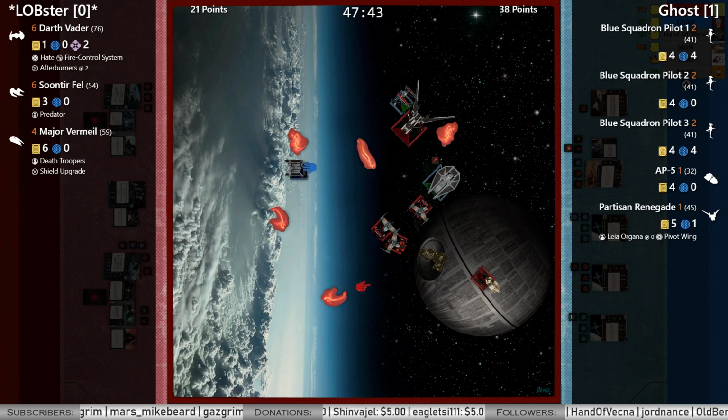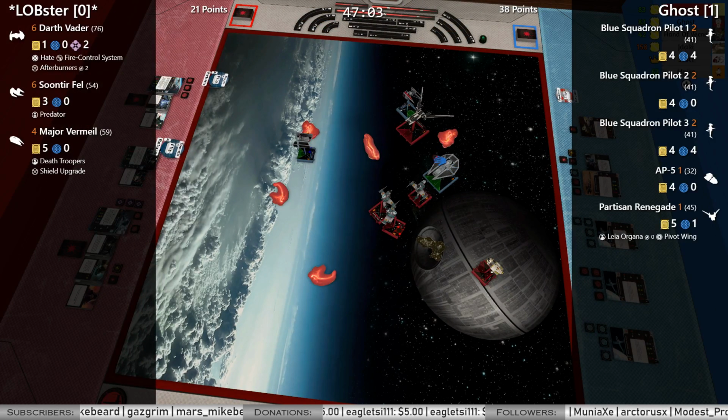Vermeil took a hull. There we go. So 38 points for Ghost, 21 for Lobster. Get one more charge on Leia.